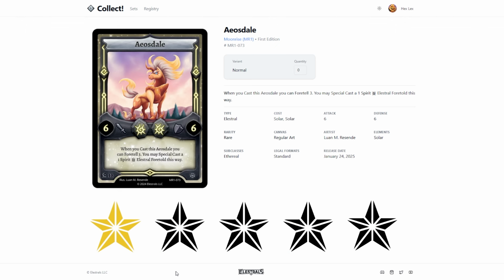The Aosdale, I am a little more optimistic about. I'll give this one 2 stars. As far as 2-Spirit Solar Elestrals go, this one's, I think, decent. It's a 6/6. That's pretty good stats. It can foretell 3 and then cheat a 1-Spirit Solar that's foretold. That's a pretty decent effect.